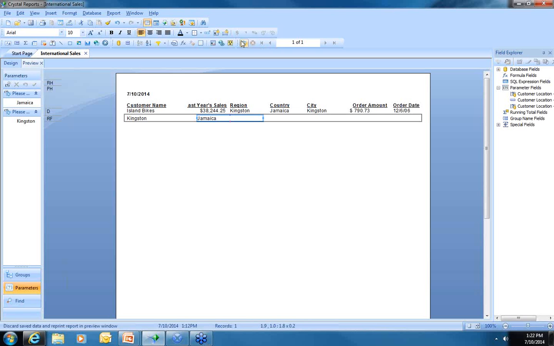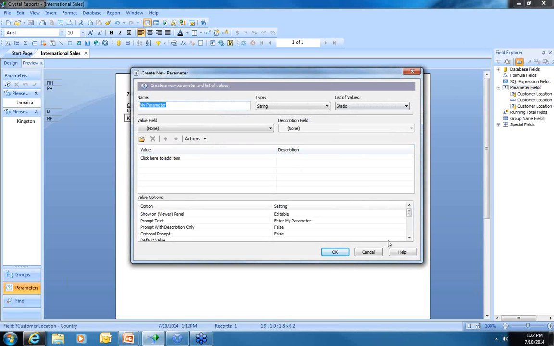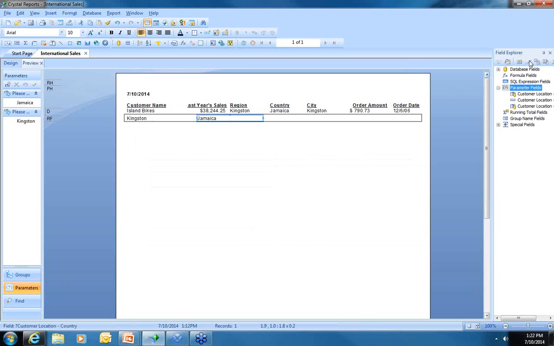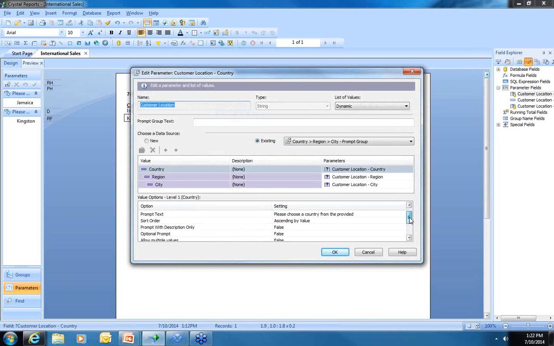And then his other question was, can all records be selected with a dynamic parameter? Yes, actually now, within Crystal Reports 2011, or actually 2008 and above, you have the option inside of the parameter fields here. Let me just get into, I hit the wrong one. Need to edit this parameter. You now have the ability down inside of here, and it's because I'm using a string, but you can say that you want an empty prompt.